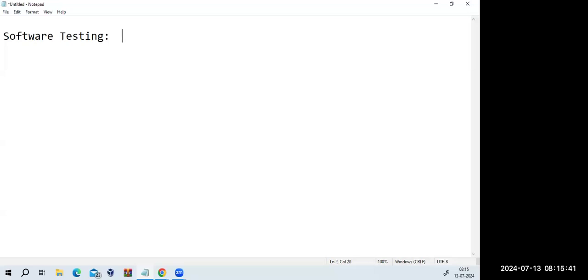I think this is one of the phases of software engineering, no? SDLC. When you talk about the software development life cycle, under it we have analysis, design, development, and also testing. And then it goes for deployment and further maintenance. So that is the way your software development life cycle takes place.